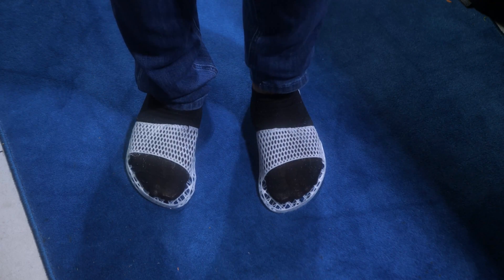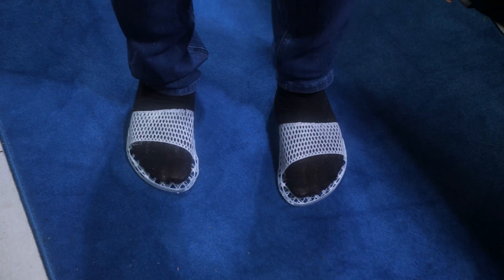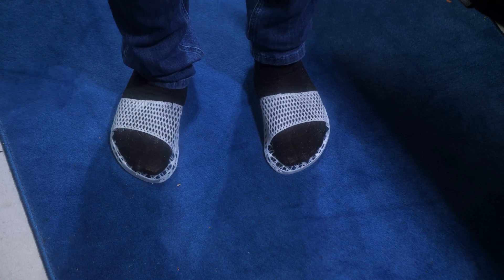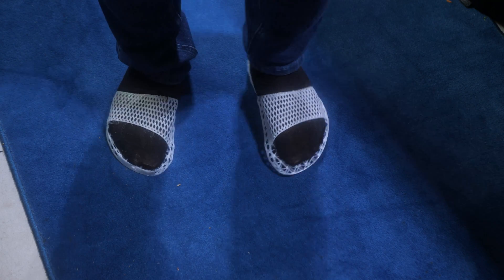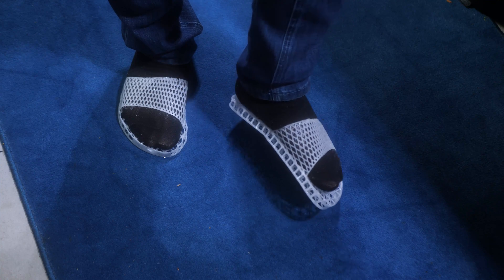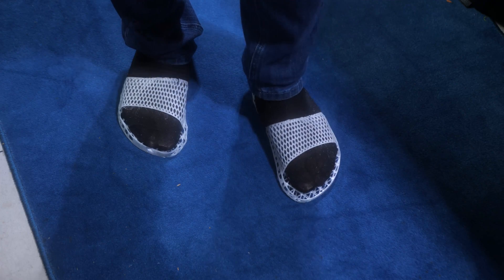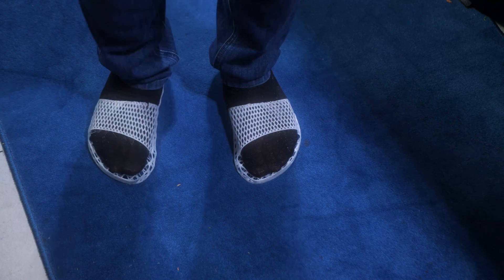The main reason is when you walk on these and they compress and squish down, you can feel the pattern pushing into your feet. If you are barefoot, it doesn't hurt, but you're still having this grid-ish pattern pressing up against you, so it's not the most comfortable thing. But if you're wearing a thin pair of socks — almost like stockings — you can still fit the slide while getting some protection against the lattice poking you on the underside of your foot.